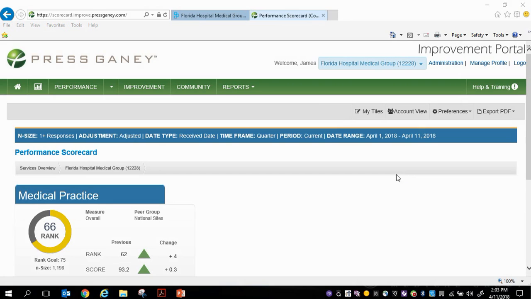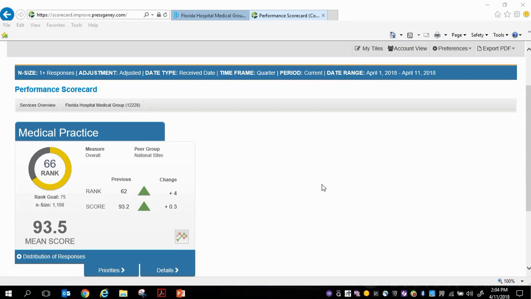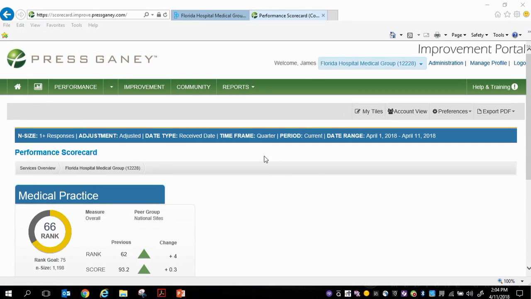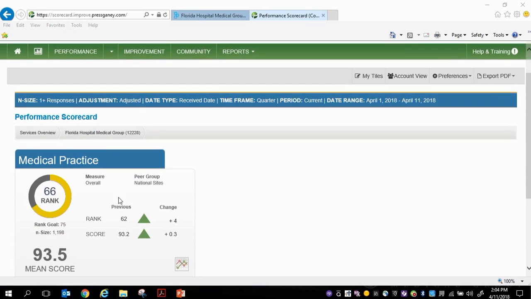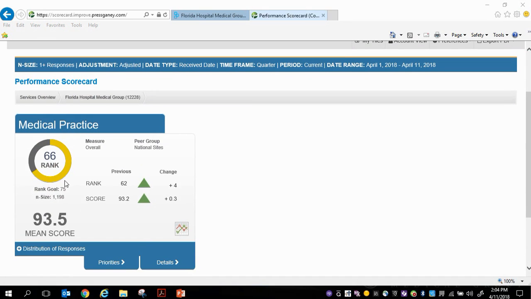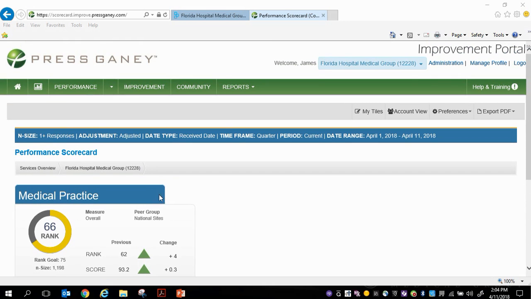Once you have logged in, you will be at the main page of the login portal. There is a tile that is already created, and we're going to create one that looks just like this. You can see the blue here is representing all of the practices that you have access to. If you have access to more than one practice, then you will have results for all of them combined.